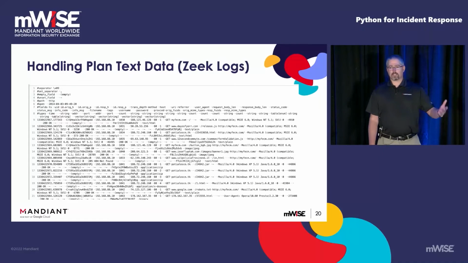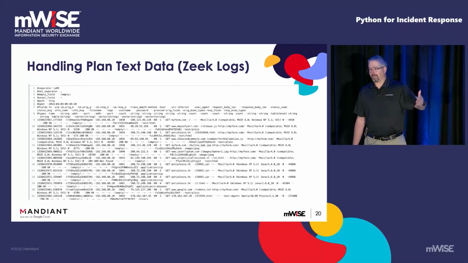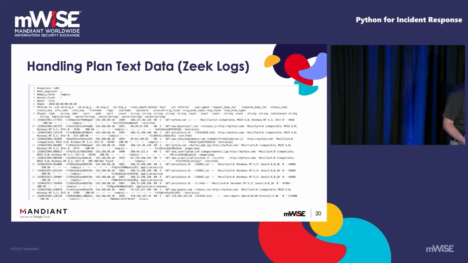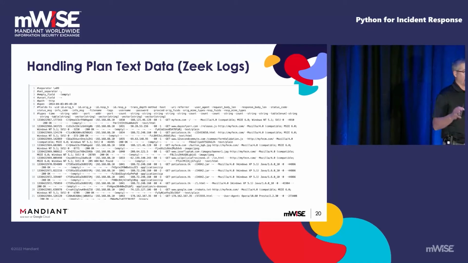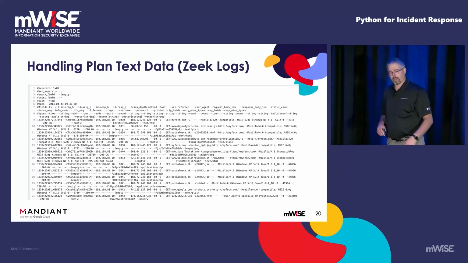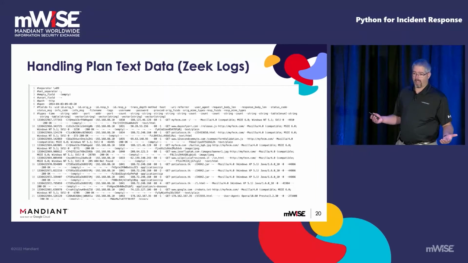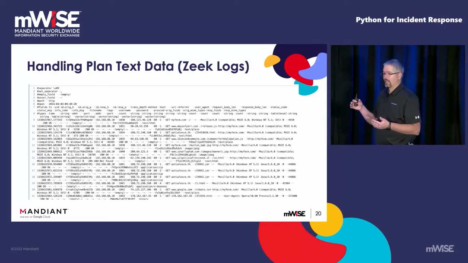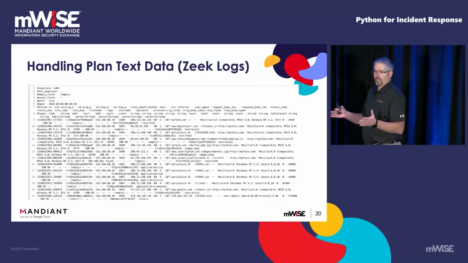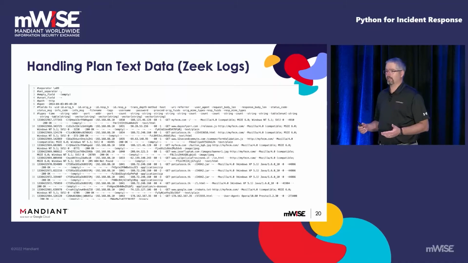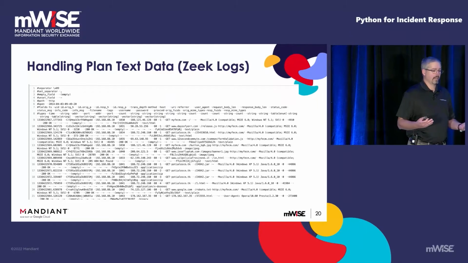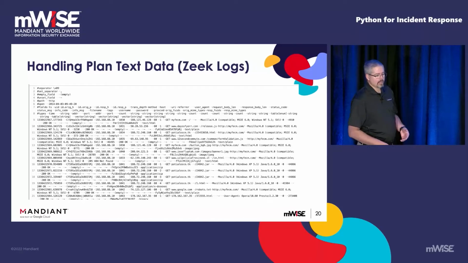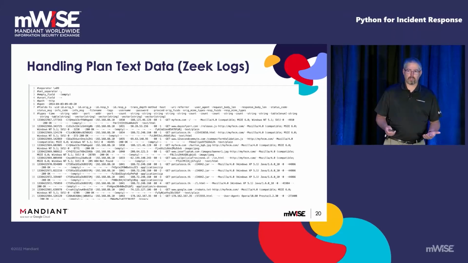So great, it's a CSV, I can open that in Excel, right? Why am I going through all this work trying to learn Python and Jupyter and pandas? Well, what about this? I have a sample of Zeek logs publicly out there. I see a bunch of extra headers at the top, some extra text. I have a non-CSV, it's probably tab delimited in my case, but it could be something else. But I know it's Zeek, right? So how do I load this data? I can't load this into Excel. I probably could with some finessing, but usually Zeek logs are also pretty big. So do I really want to?